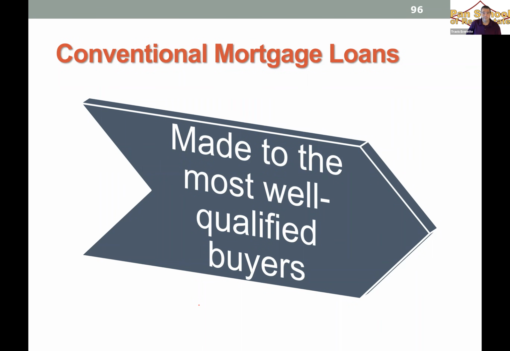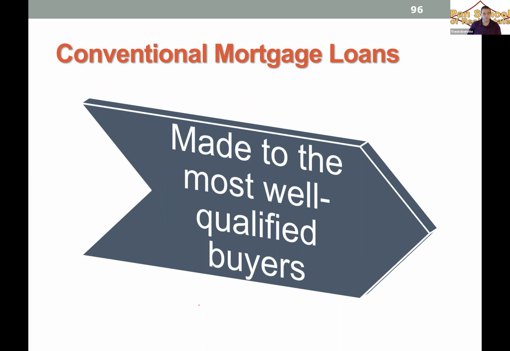These are the ones that didn't need help. These are the ones that lenders have been making for the last 200 years because they are made to borrowers that lenders feel very comfortable with. We talked about how important down payment is. That's probably the biggest thing, the single biggest thing, not credit score. The single biggest thing lenders are looking at is down payment, equity, or loan to value ratio, because loan to value ratio is just the opposite of down payment.